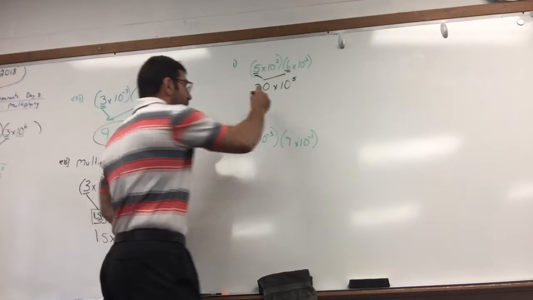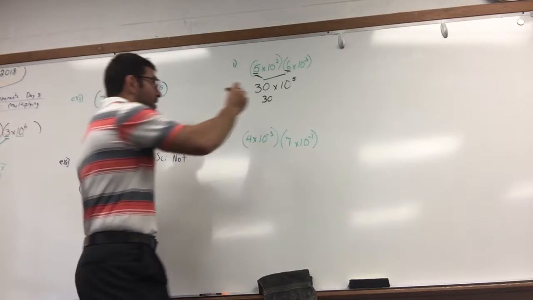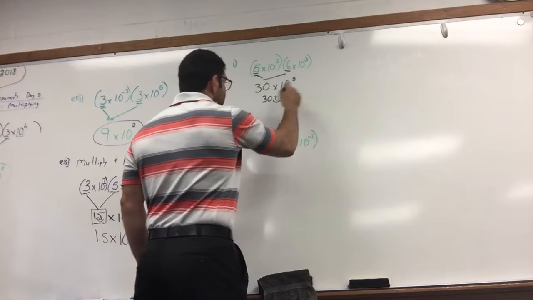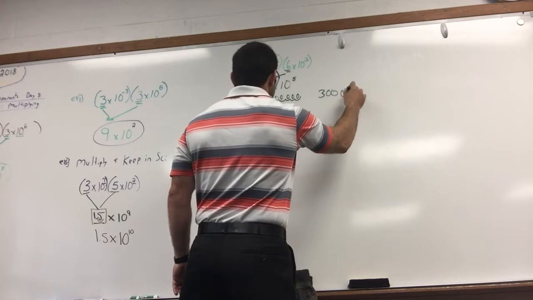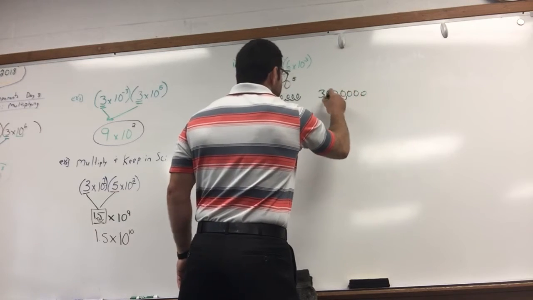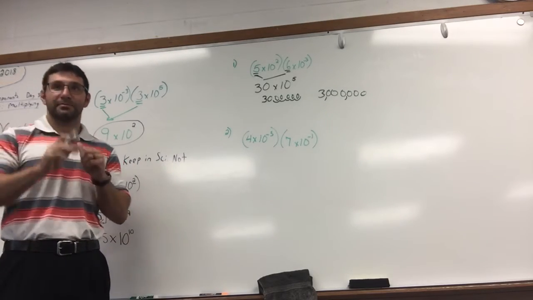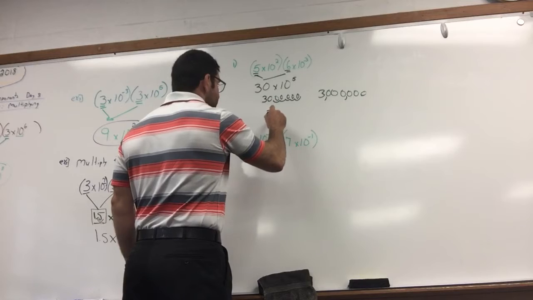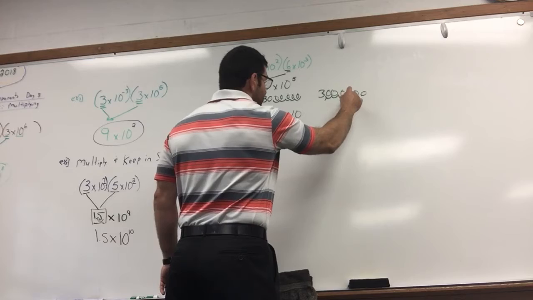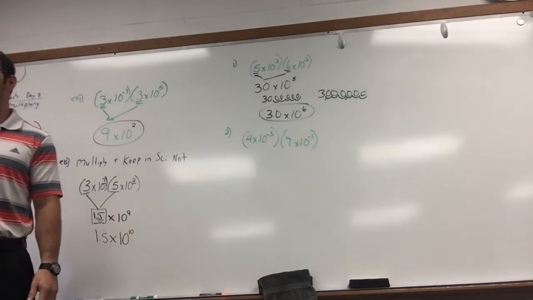Where is my decimal in the number 30? Behind the 0. Good, David. So I'm going to go 1, 2, 3, 4, 5. So this is 3, 0, 0, 0, 0, 0, 1, 2, 3, 4, 5, 6. So that's 3 million. Where does the decimal need to be? Between the 3 and the 0. So times 10, if it's here, 1 bunny hop, 2, 3, 4, 5. Oh my gosh. We've added 1.